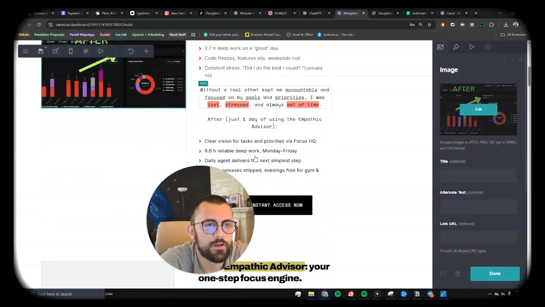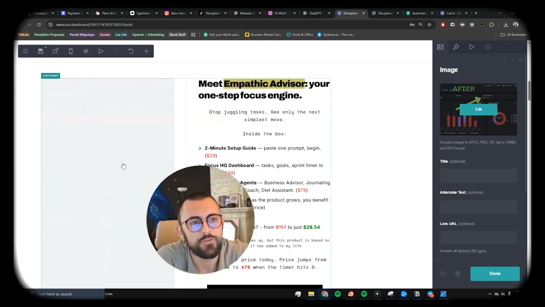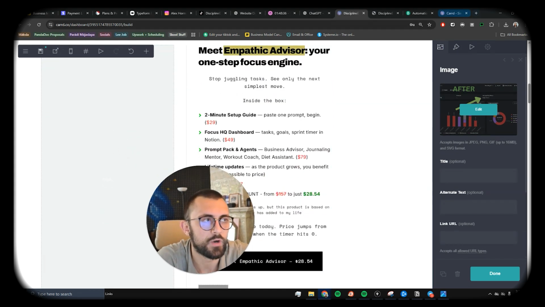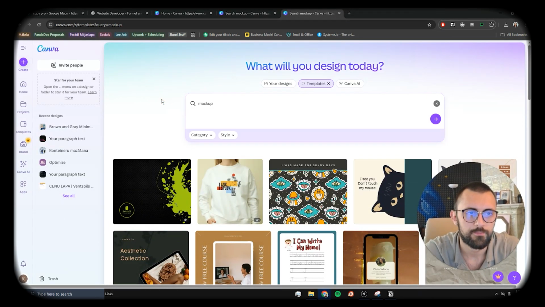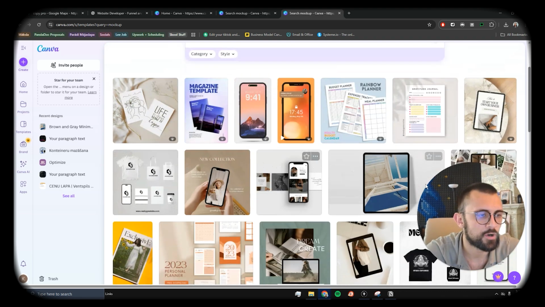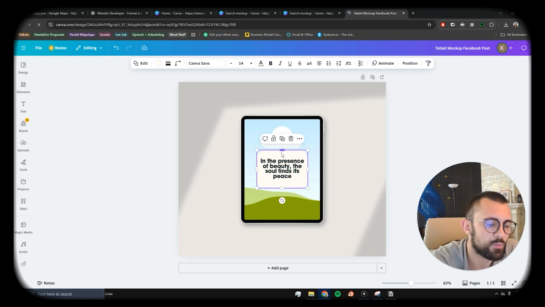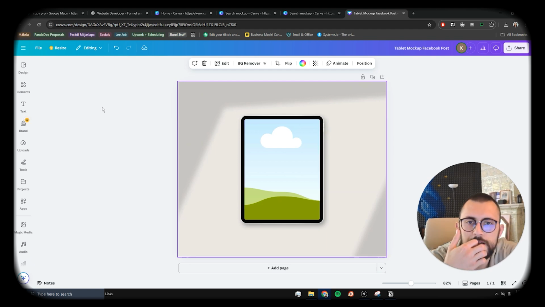I think that's good. Now let's go down. One thing we also want to add is, the last one we want to make is a product image, and that's also the last thing we really need for us to create a product on Stripe. Like just a mockup. I think an iPhone mockup, tablet mockup, something like that. Just delete this. But another really simple way to create this is by creating shapes, right? It's not going to have these buttons here, but you can just create shapes and create mockups.